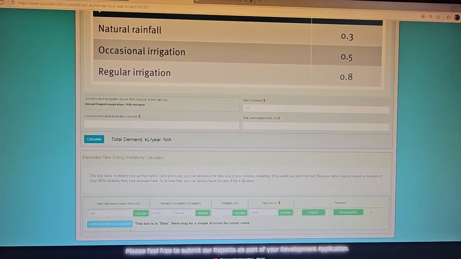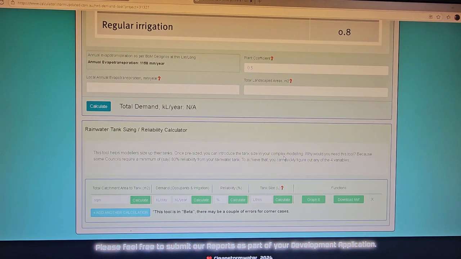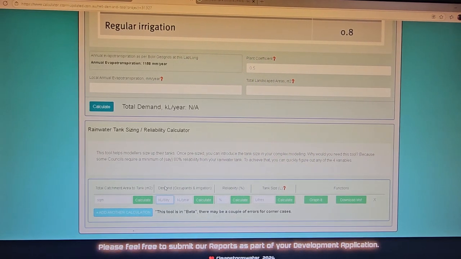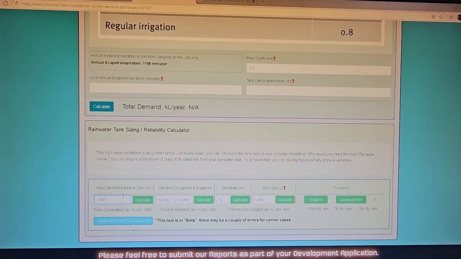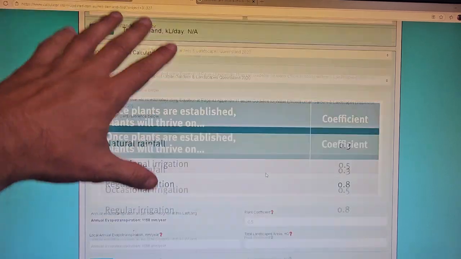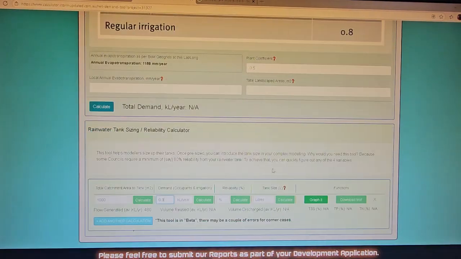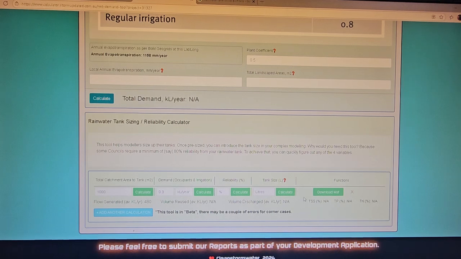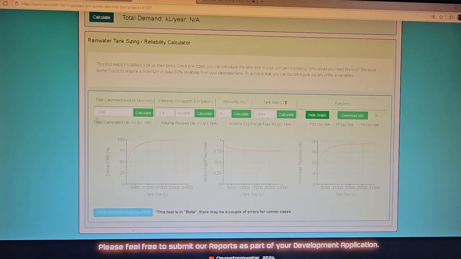And now the most important part, coup de grâce, things that nobody else can do. You can put here your area of catchment of roof that goes to the rainwater tank, and let's see your demand from occupancy, irrigation. You got all this information from up here. And the most important part here is graph it, which nobody else in the world, as far as I know, has, which is a really cool feature.